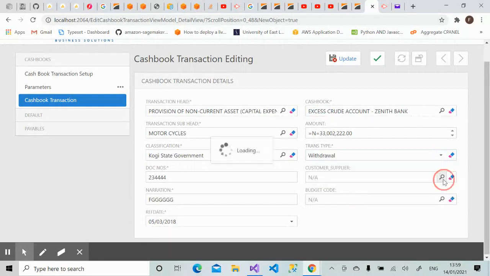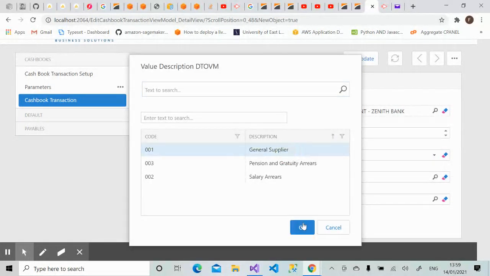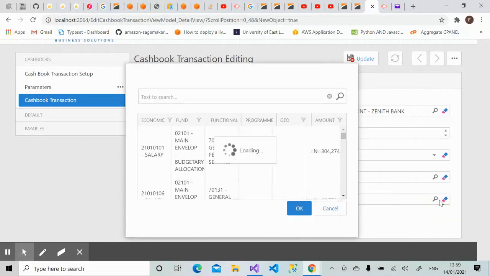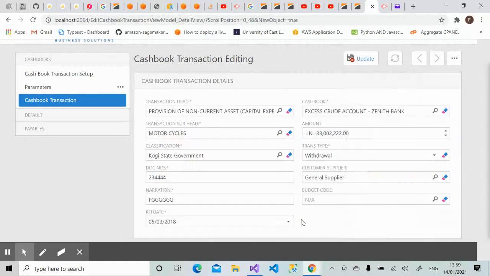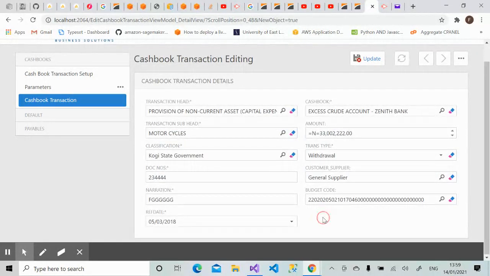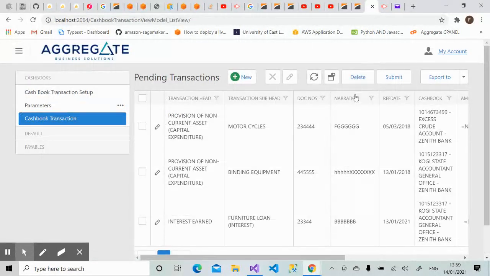Withdraw, general supplier, and this time around let's use this and update. So that is it for the update.